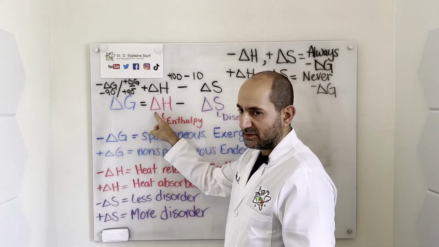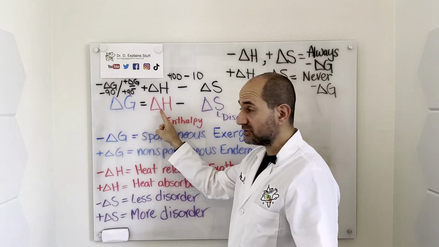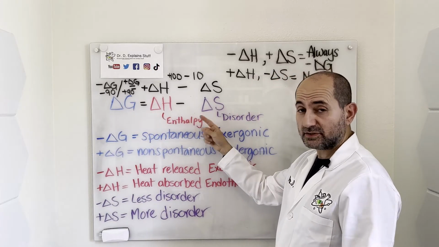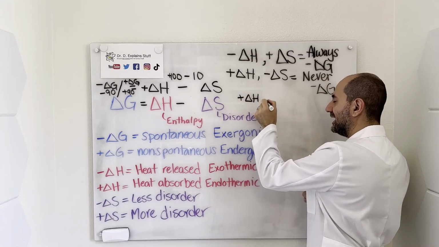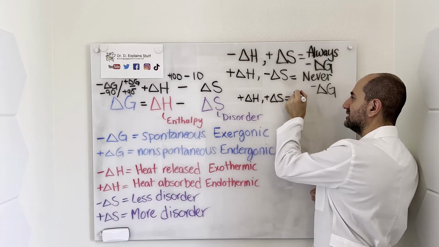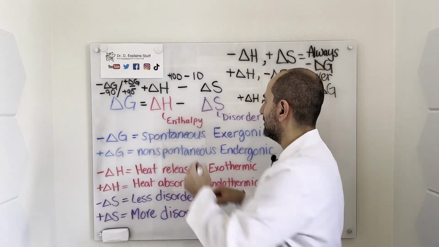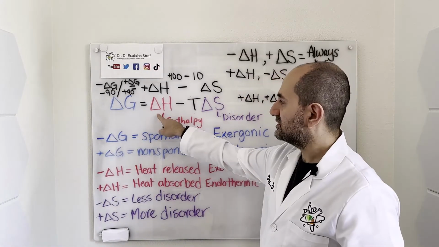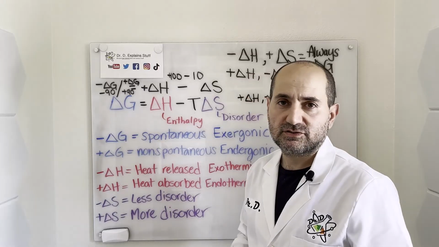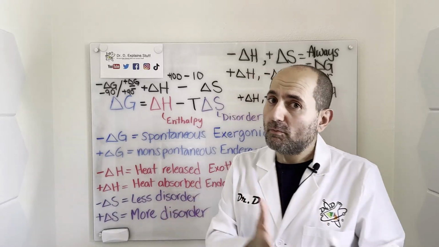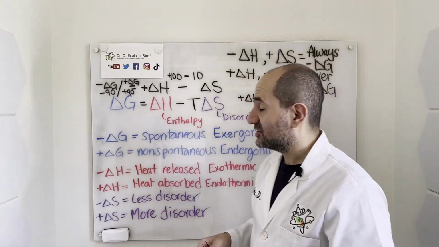Gibbs would say a chemical reaction with a positive delta H, but also a positive delta S, well, it could go either way, right? If you have a positive delta H and a positive delta S, you would have to figure it out. You would have to ask yourself, what's the temperature? What's the value of this? What's the value of that? And then you'd have to determine whether it's spontaneous or not. But it's definitely not always spontaneous, and it's definitely not never spontaneous. And I'll give you an example of one such example.